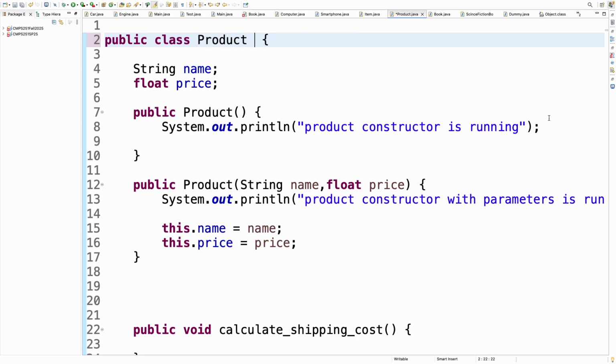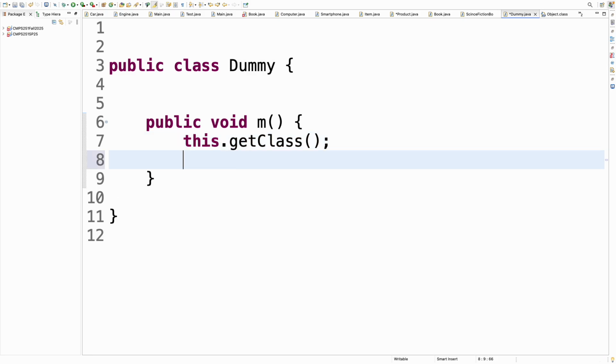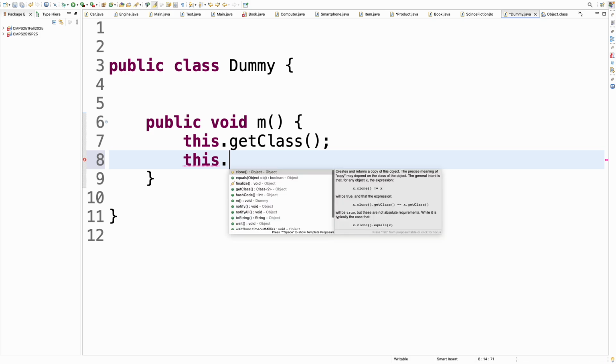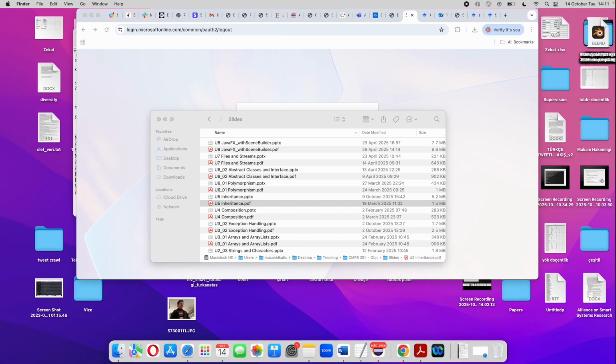And this is a useful thing. Why is that? Well, since I know that all classes are actually inherited from this Object class, they all have some common functions. Like in any class, if you write just this and then hit dot, then Eclipse shows me a really long list of functions that I can use, like equals, finalize, getClass, hashCode, and so on. Where do these functions come from? They are all inherited from the Object class.